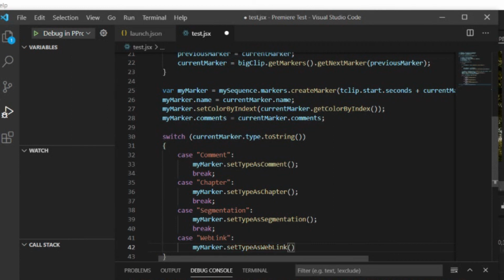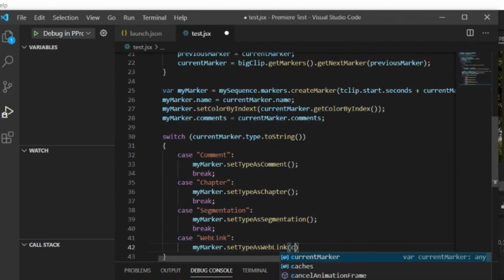Now this one's going to be a little different in that it actually has some parameters that we need to pull from the current marker. If you notice, when we had a web link, it had the URL and it had the frame target. So we can pull those and add them right here.